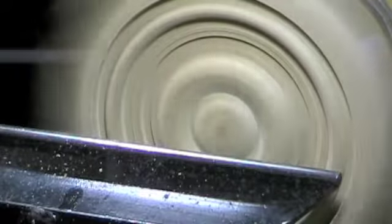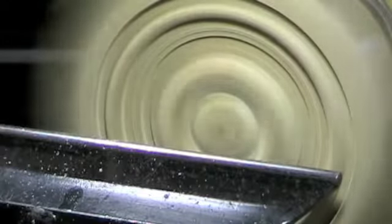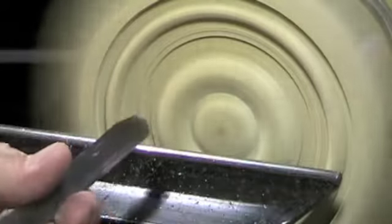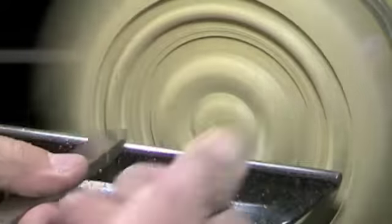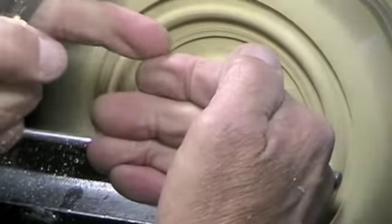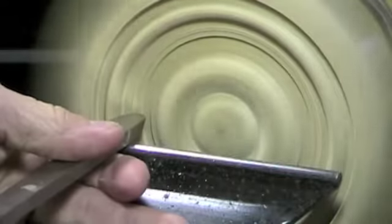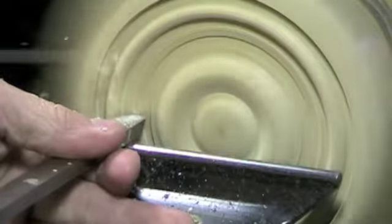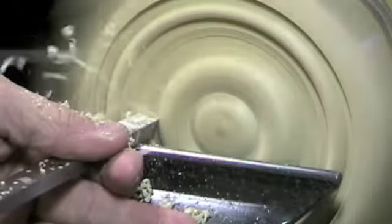I forgot that I do need one more tool. We're going to use a round nose scraper to do this cove, and you always go from the high point to the low point. The grain is running in this direction, and I want to be cutting downhill on the grain. So we'll cut from the left side down, and then we'll cut from the right side down.